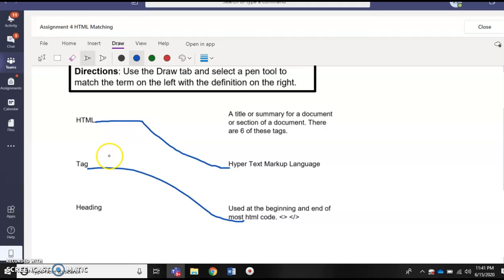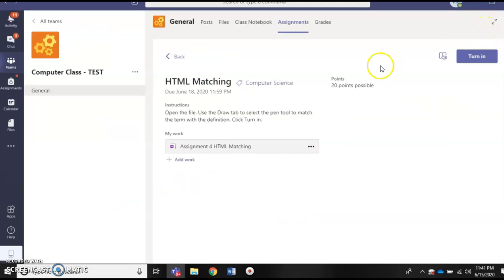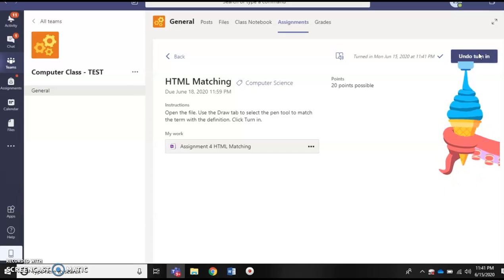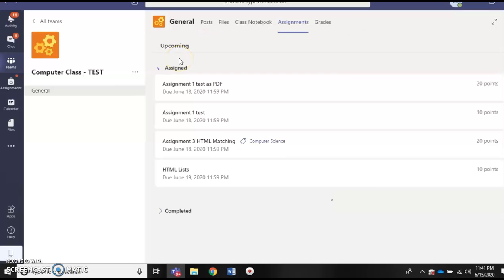Yes, they can Control Z if they accidentally draw the line to the wrong place. So close and turn in. So that's what it would look like from the student side of things.